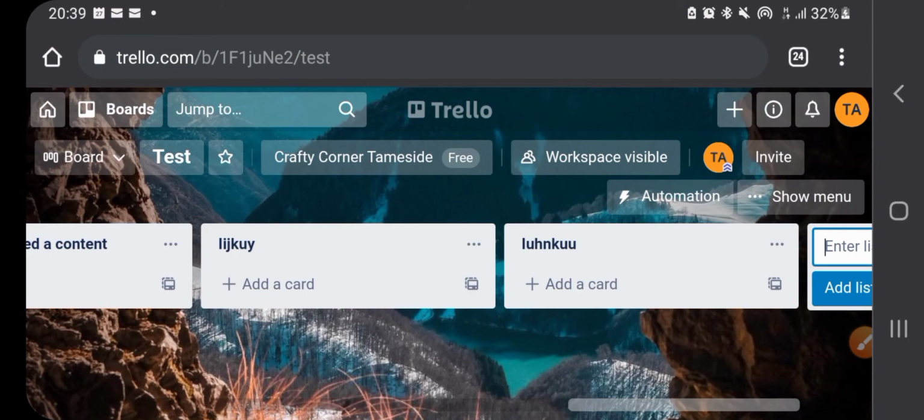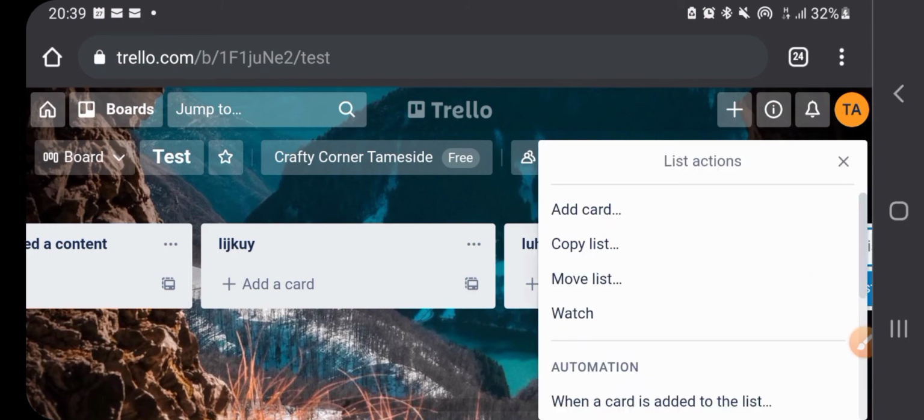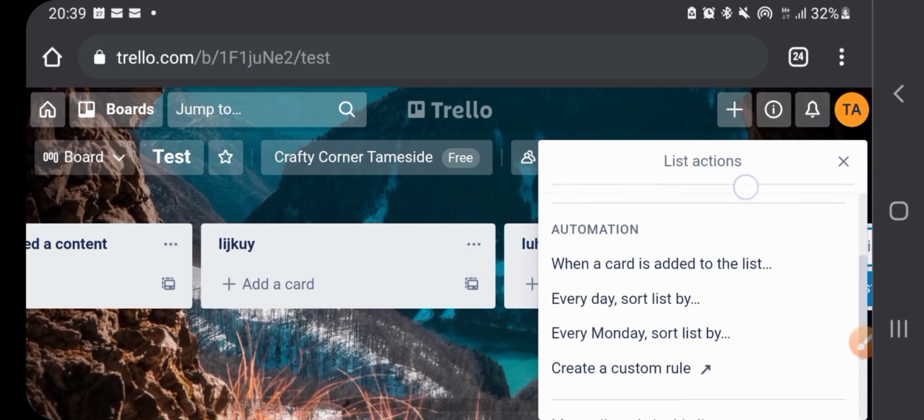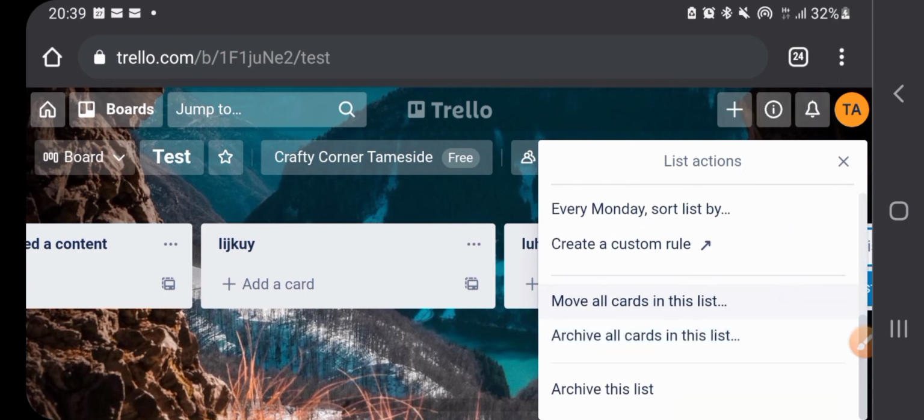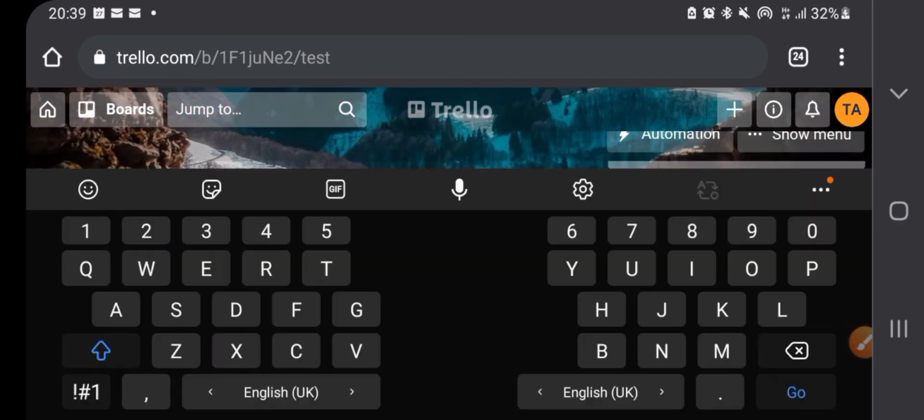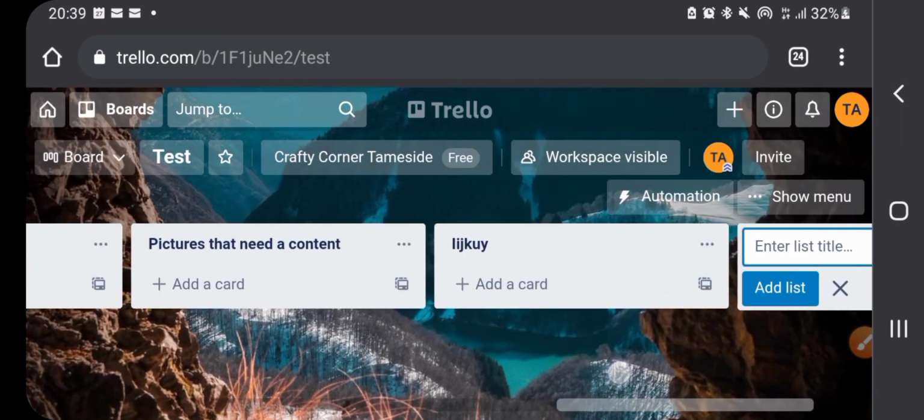Oops, I created two accidentally. So if you want to delete it, then you just need to press archive this list, and it's going to be deleted from here.